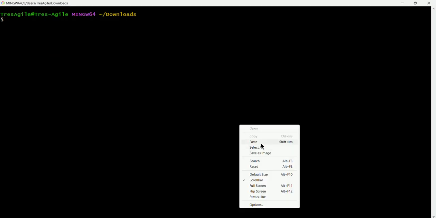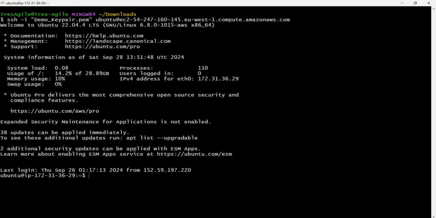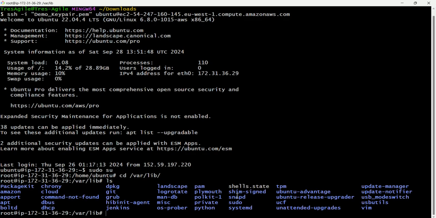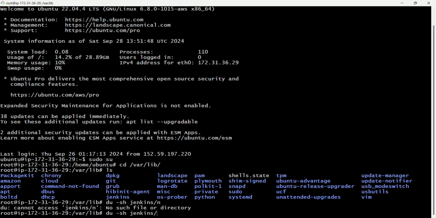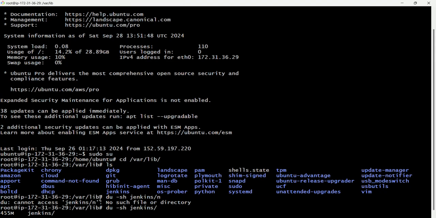In the configuration, you simply point to the Jenkins home. Here is the Jenkins directory. Let me check how much size: it's around 430-something MB.